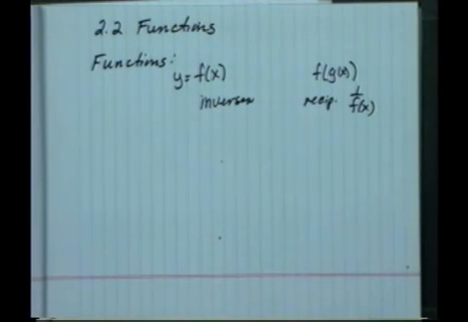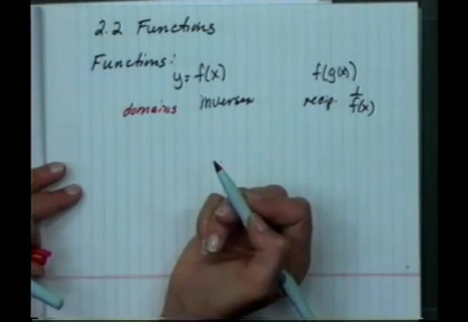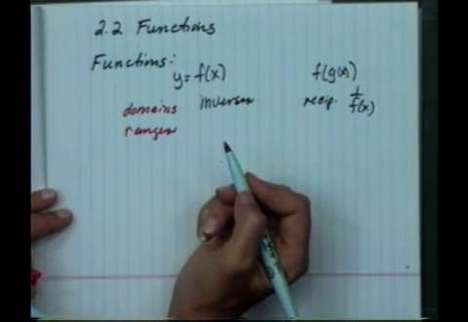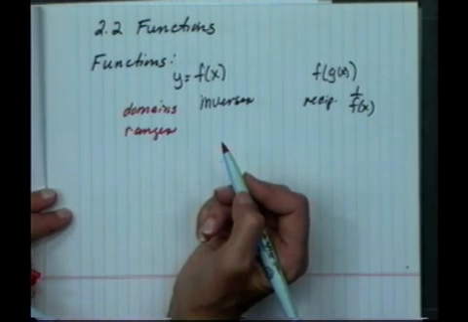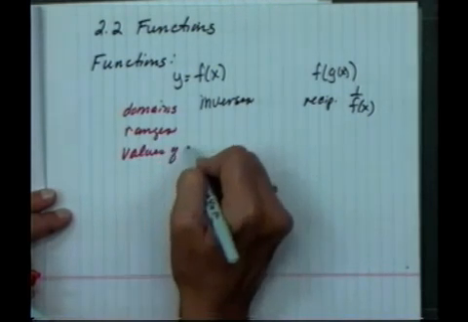Okay, alrighty. Well, I hope you have your book open, and we're going to just truck through some of the things here. Your textbook is very good at talking about what functions are and what functions are not. Let's just take a couple examples. Do you ever remember hearing anything about domains of functions? Domains? Okay, I thought you might remember that. And as soon as I said domains, did you think of another word? Ranges. Okay, anything else? What about values of functions? Do you remember those words? Values of the function?